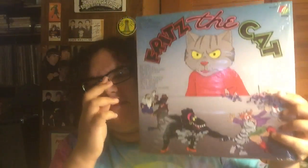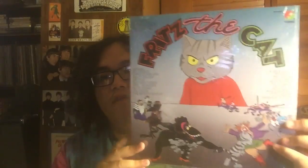So, you know, I'm gonna be looking for another pressing. This is the last online one before I go into record stores. I've been wanting this for a while. It's just that original copies are very slightly expensive. I shouldn't say expensive, they're like $30, but I don't feel like paying that for it. So I found this 80s reissue of this album. And, no gatefold, barcode, typical 80s release, but still fantastic soundtrack, fantastic sound quality. The soundtrack to Fritz the Cat, this was $12 shipped to me.